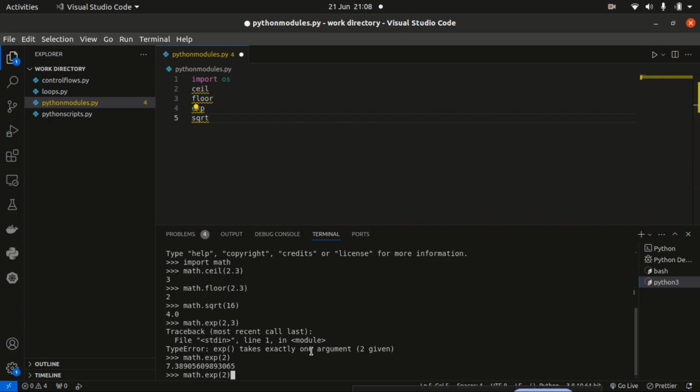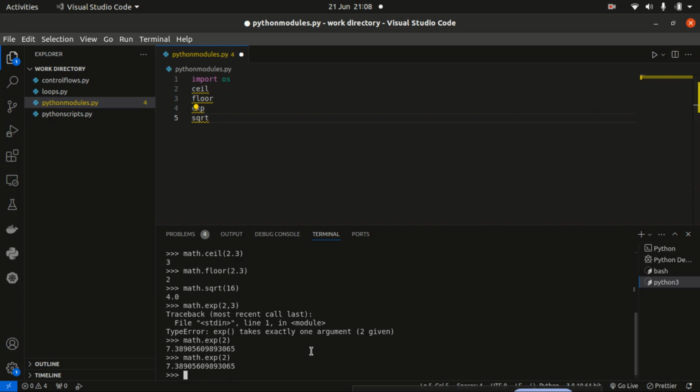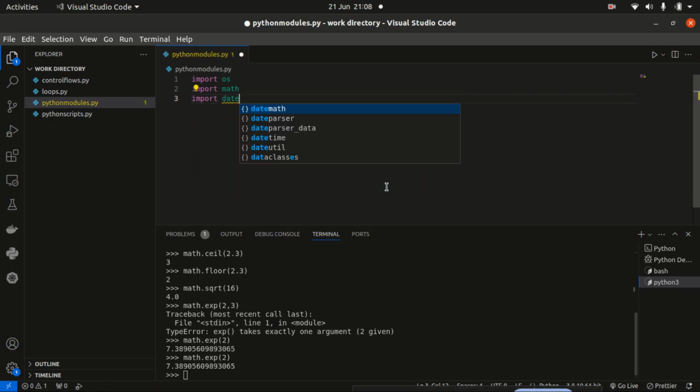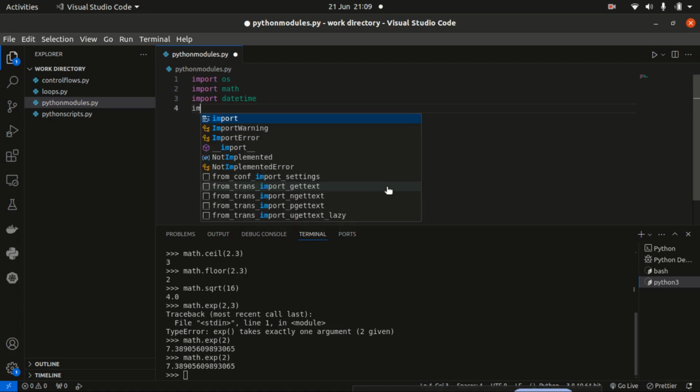Another very popular module we can have. So let me just mention a few modules here. So we have math. We can also import datetime.